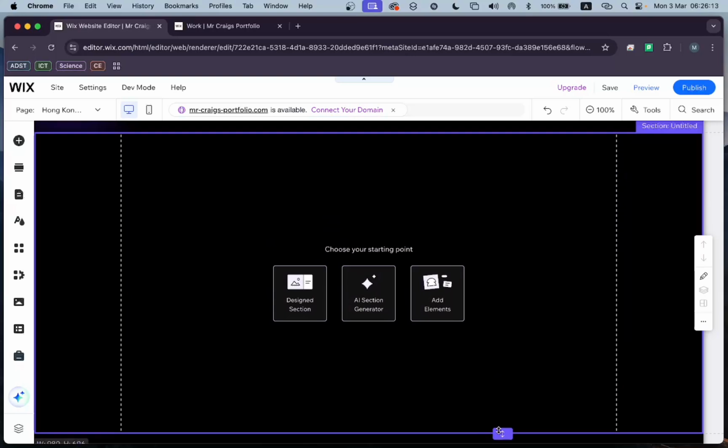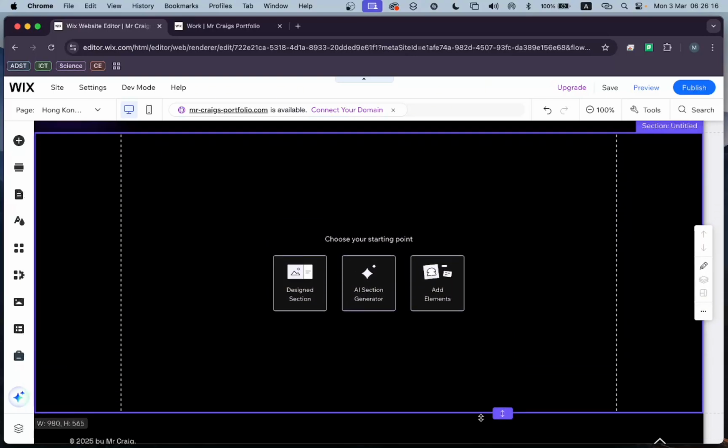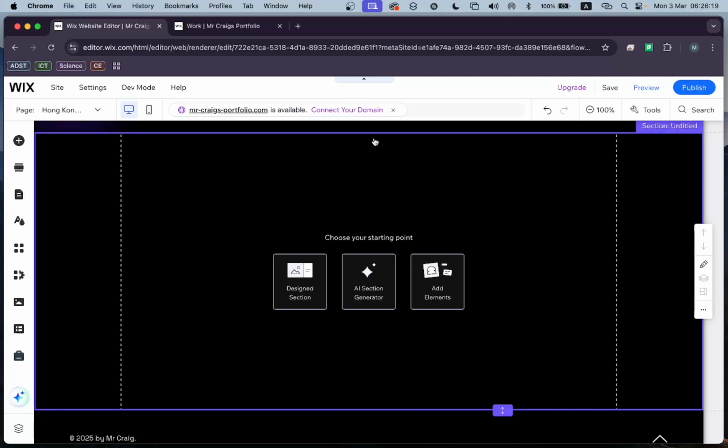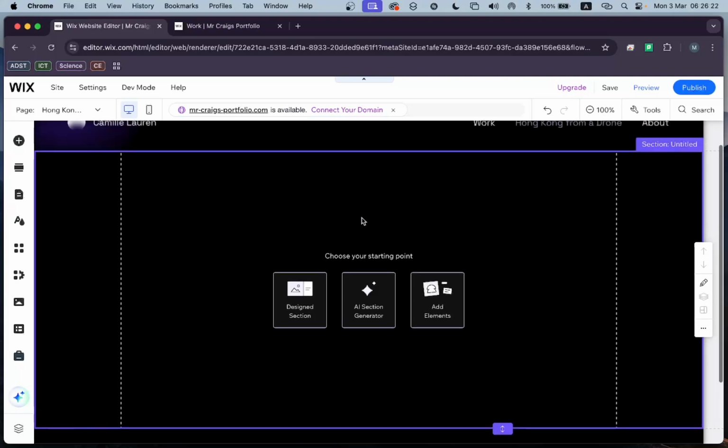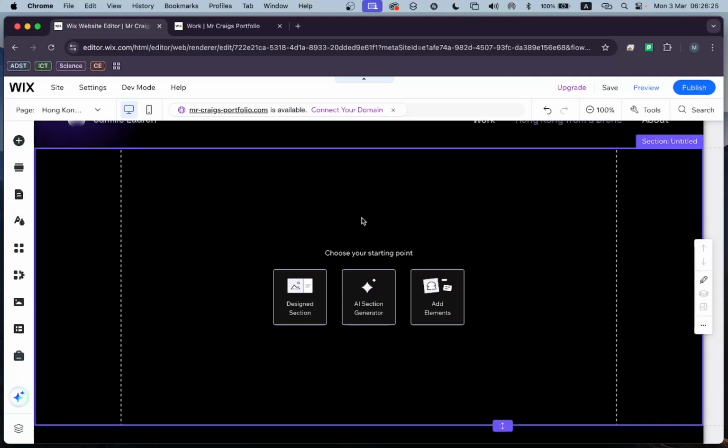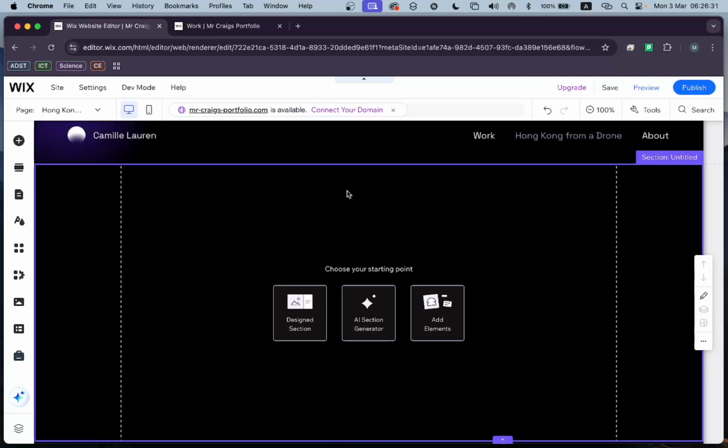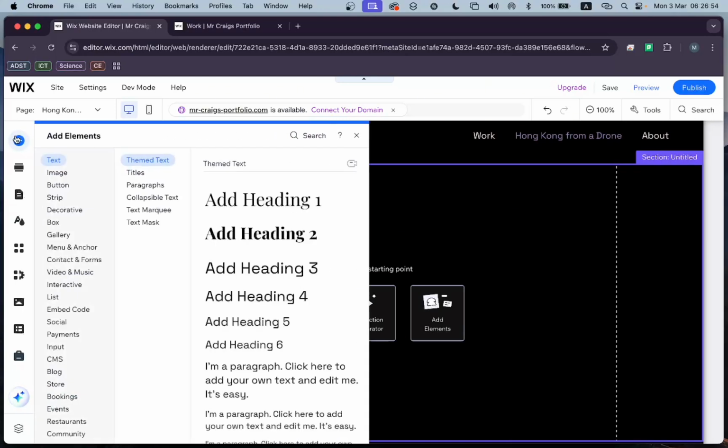Now, like before, I can make this section bigger or smaller if I want. I can also add additional sections before or after it if I want to do some more complex design, which I probably will. The way your web page works is that everything has to be inside a section. So this one section here, I'm going to go ahead and start adding elements to it to start designing my web page. There's a button to add elements here, but you can always click on the plus here on the upper left corner. Add elements.